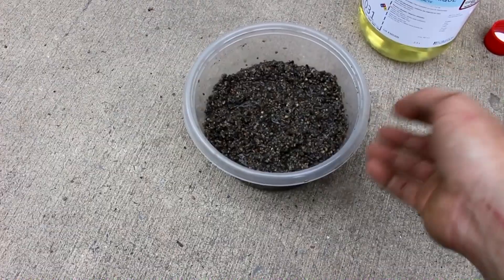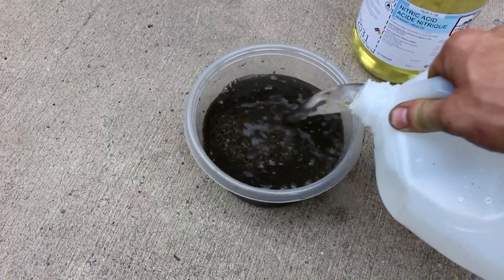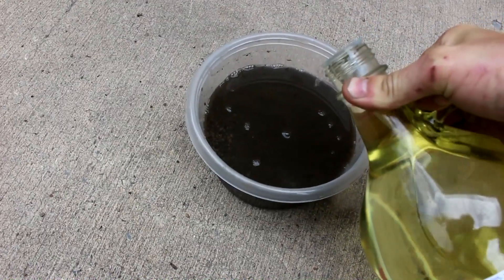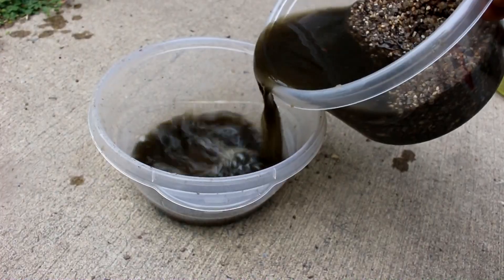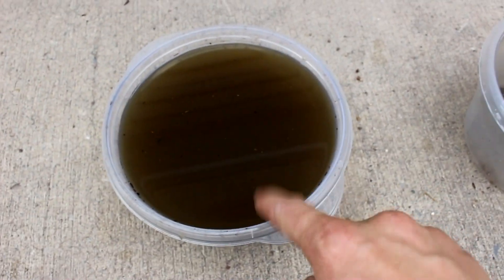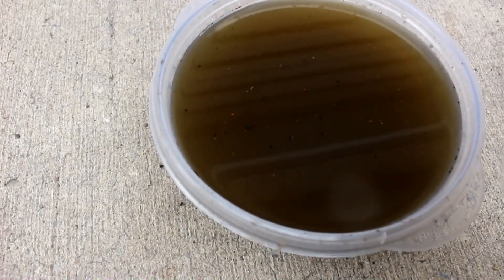Here's the gravel that was in the poppers along with some ashes because I burned up all the paper. So let's add in a little bit of distilled water and a little bit of nitric acid to dissolve the silver. Now that the acid's had a little bit of time to work, it's time to pour it off and rinse the gravel. Here's the cleaned gravel, and hopefully all of my silver's over here. I'm actually going to precipitate the silver from solution along with the ashes, because I think that'll make things a little bit easier.